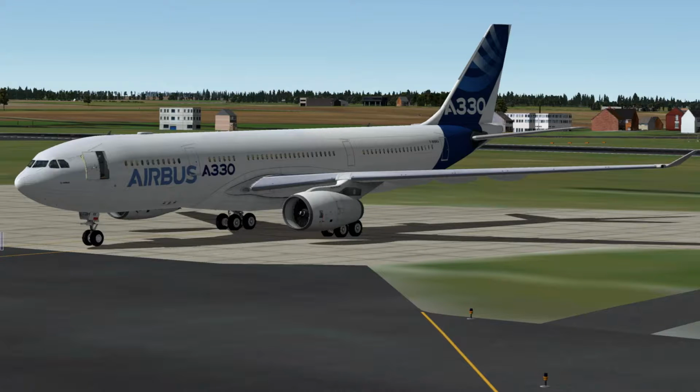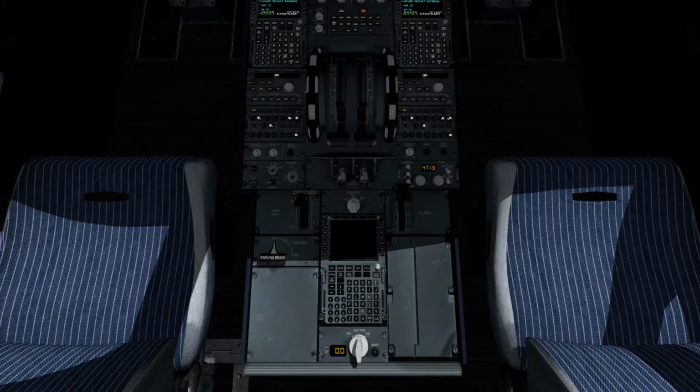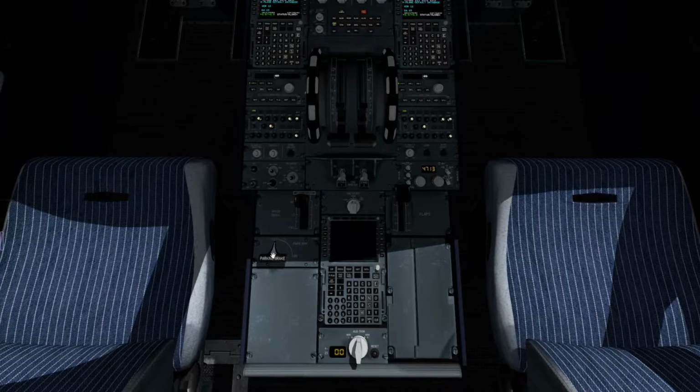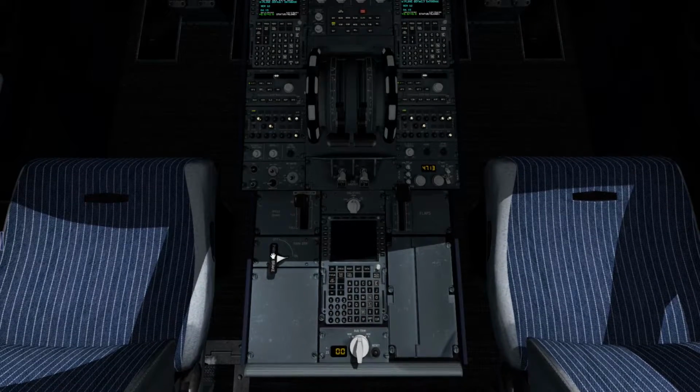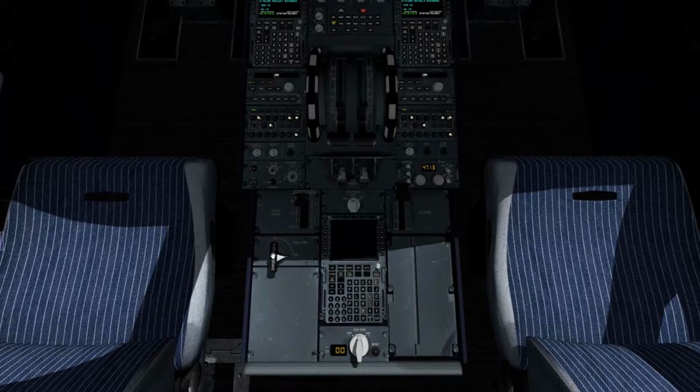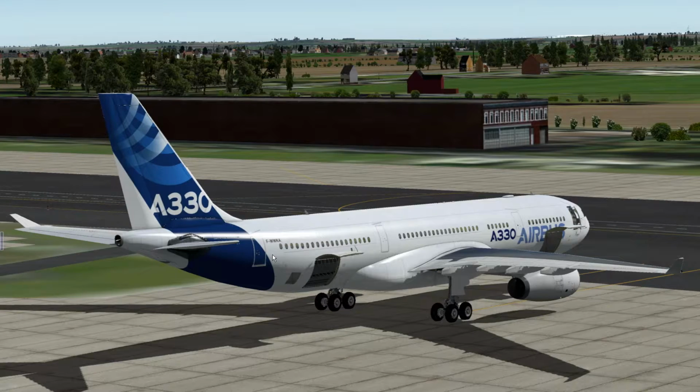it does this. To get the answer, we need to pop into the cockpit, and whilst in here you need to ensure that the parking brake is set to on. Otherwise you won't be able to get the external ground equipment to actually show. So with that done, back down to the A330, ground equipment call, and now here it all is.